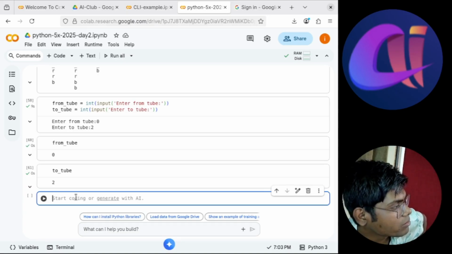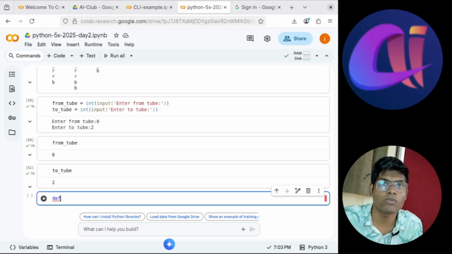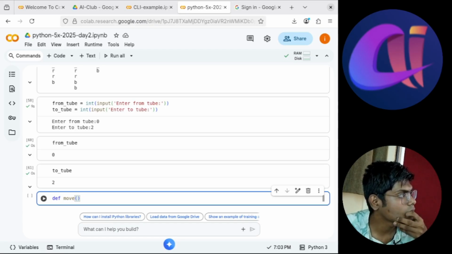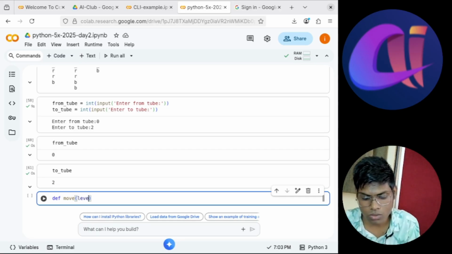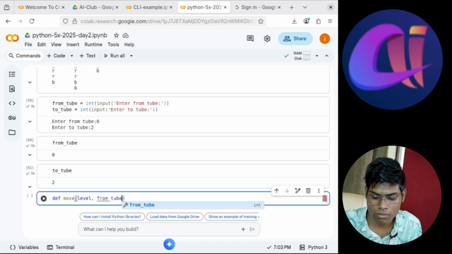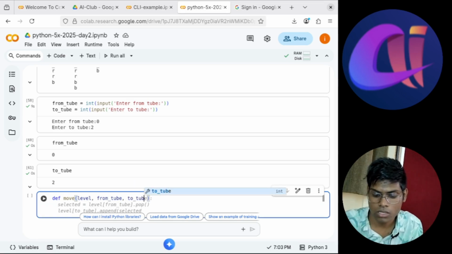Now we can make a move function. Can we make a move function? Yes. The move function should take parameters: from this tube, to this tube, and then the list to be modified. So level, from tube and to tube.